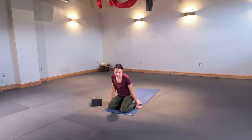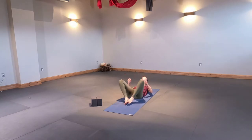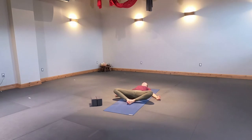Today, we'll get started in supine bound angle pose, Supta Baddha Konasana. So you make your way to your mat, coming onto your back, bringing the soles of your feet to touch and your knees out wide. You can begin with your arms by your sides, your palms facing up.